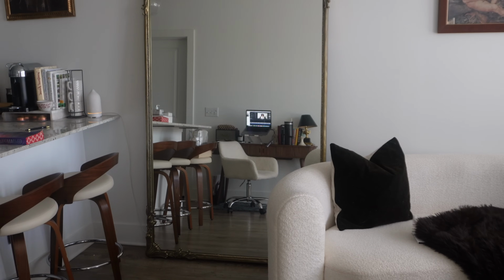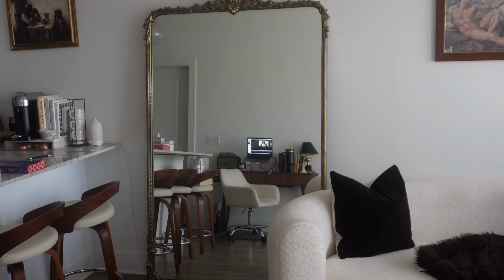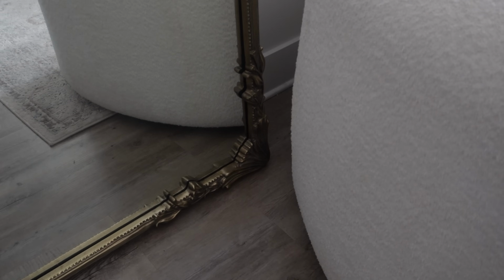So the other big huge furniture piece that I recently got that I feel like I didn't really share, but you probably have seen in my videos lately, is my mirror. I finally replaced the IKEA Hovet mirror and I got myself a really nice mirror. So of course I had to do the Anthropologie mirror. Okay, I had this on my list for a long time. It looks really gorgeous in there next to my couch. I honestly did try to find a more affordable version. It just does not compare.